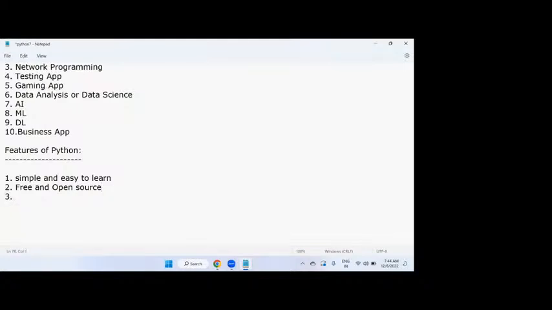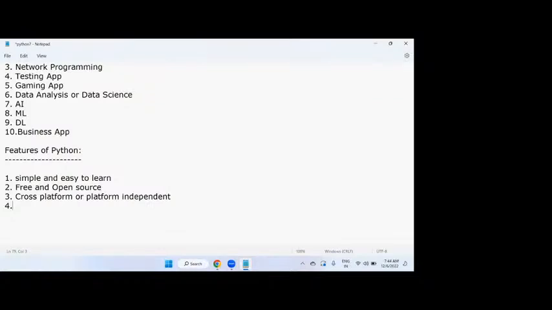As I said, Python is cross-platform or platform independent. This is another feature, platform independent. Cross-platform means Python can run on any operating system like Windows, Linux, Mac OS, and more.